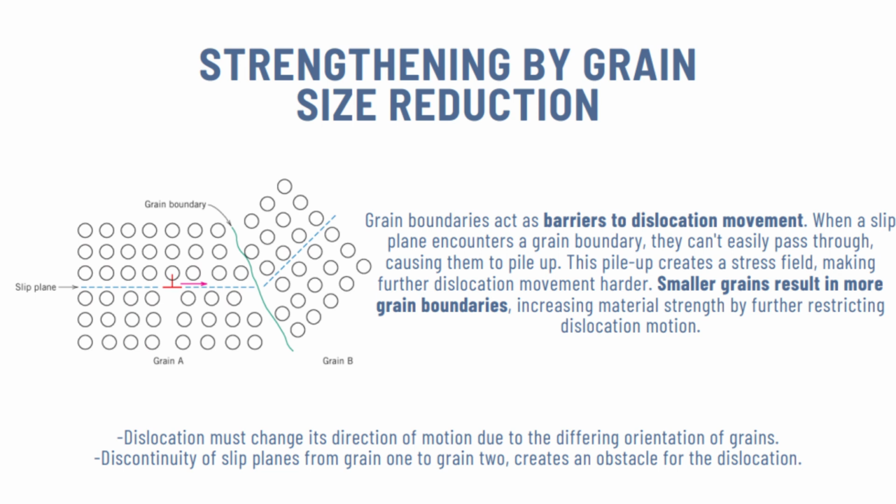across the material, we create more grain boundaries by reducing the grain size so that the slip plane is not continuous from one grain to another grain, therefore making it harder for materials to dislocate or slip. So by knowing that concept, we need the material's grains to be smaller in size, therefore resulting in more grain boundaries, which can increase the material strength by further restricting the dislocation motion.